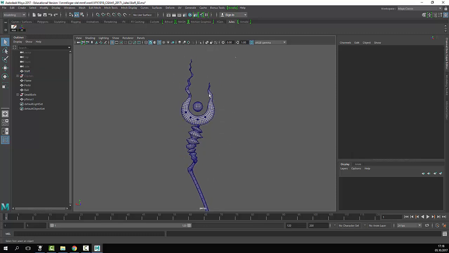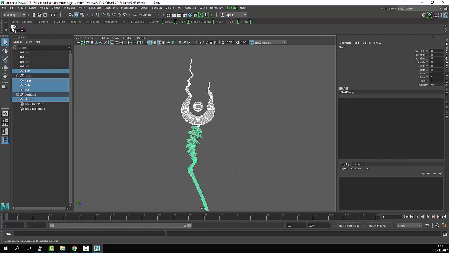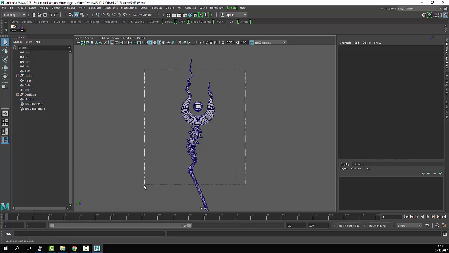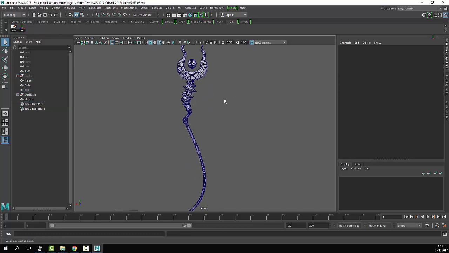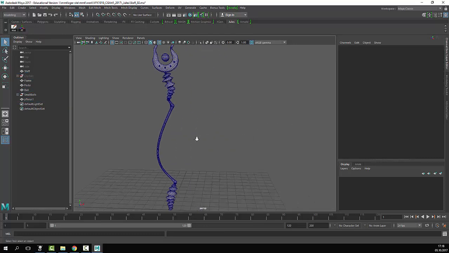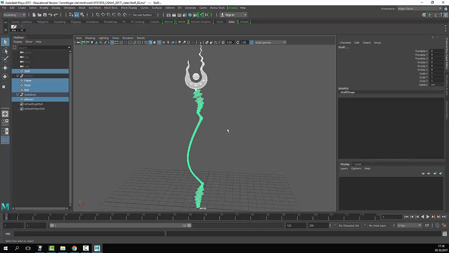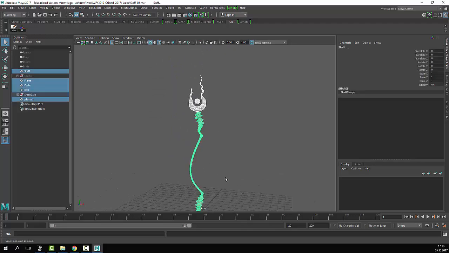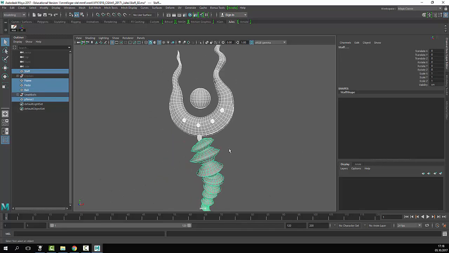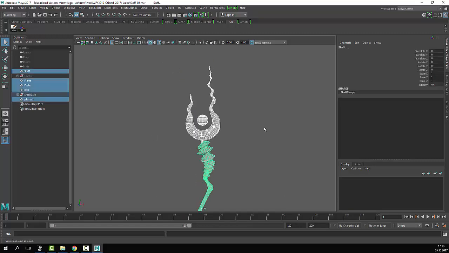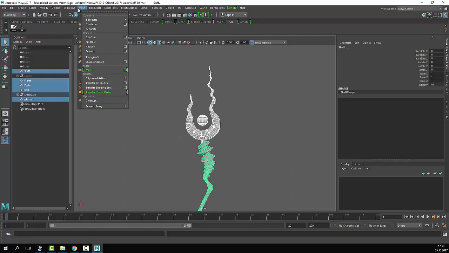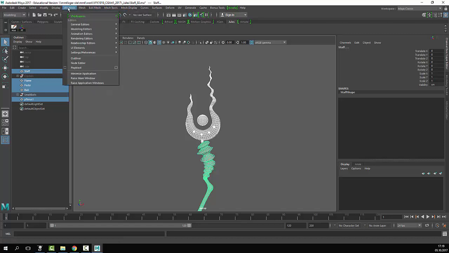So I think let's just delete history. That's the first thing. We just select all the meshes, delete history, freeze transformations, just making sure this is nice. And since we have multiple meshes, we can just combine them. Like I said, I don't like combining things, but now I will combine it because I'm going to export it as an OBJ, and I just want them out of here quickly.